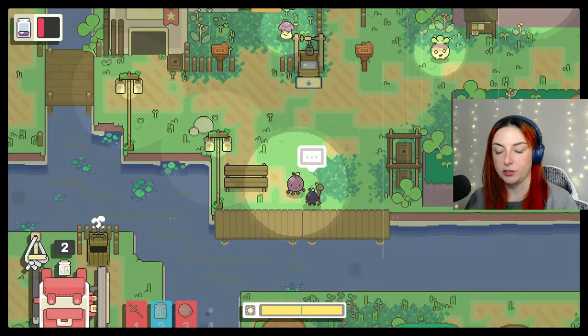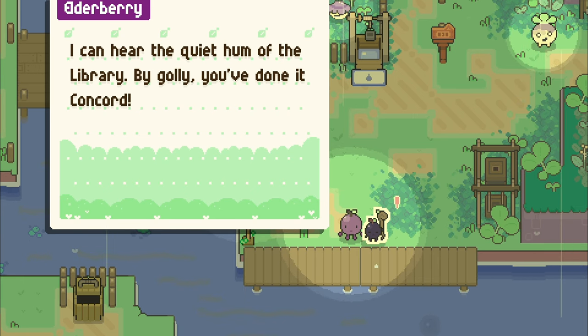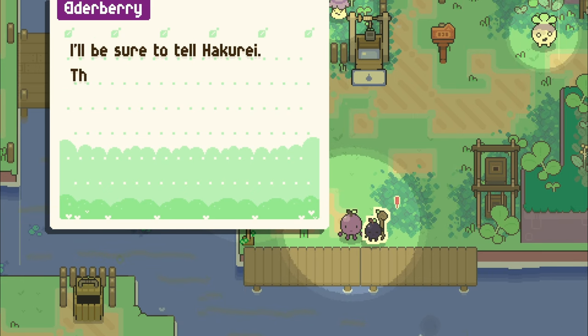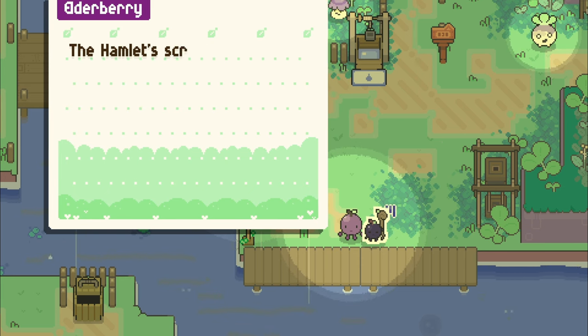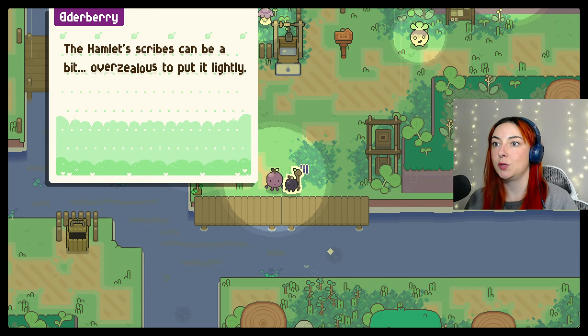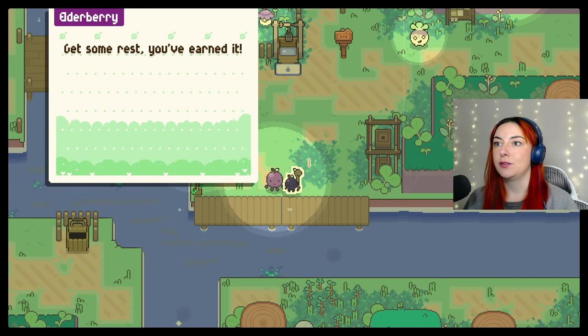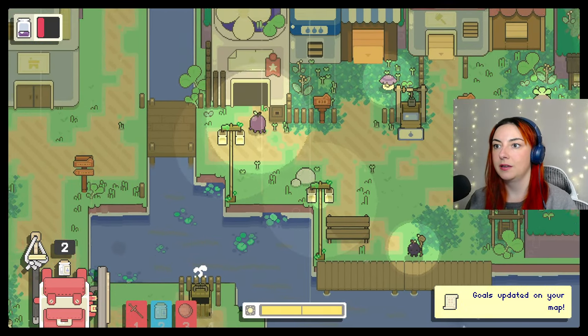Oh, Elderberry wants to talk to us. Okay. I can hear the quiet hum of the library. By golly, you've done it, Concord. I'll be sure to tell Hakurai. They're gonna wanna sort everything for tomorrow's grand reopening. The Hamlet scribes can be a bit overzealous, to put it lightly. Get some rest, you've earned it. Thank you.